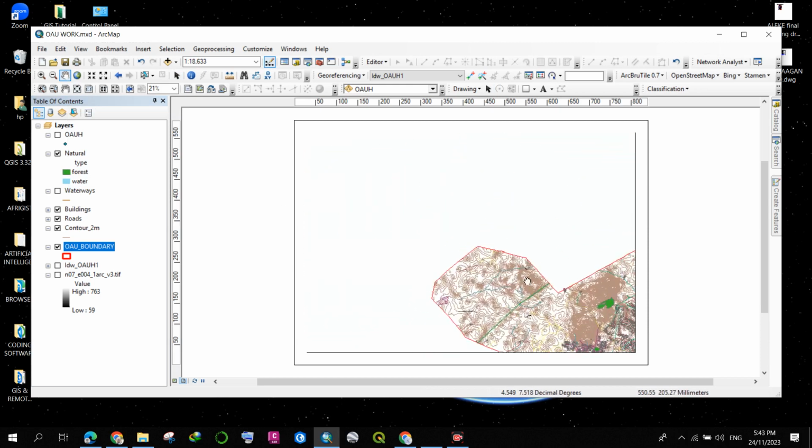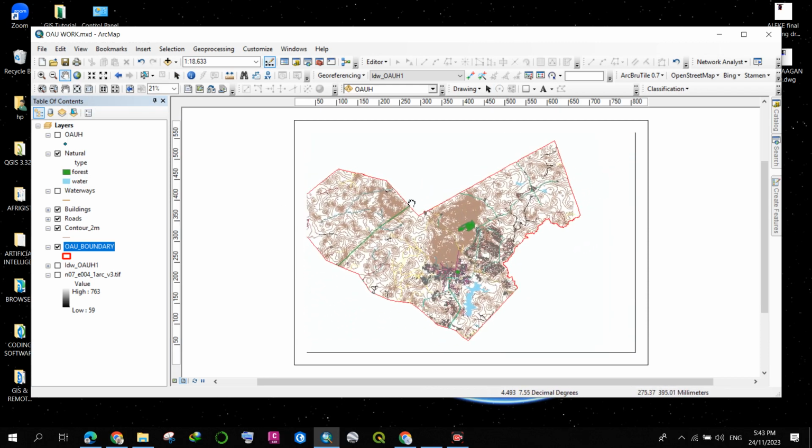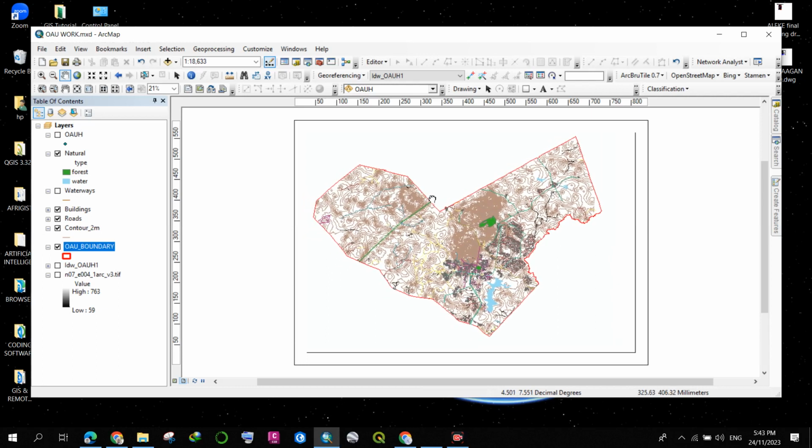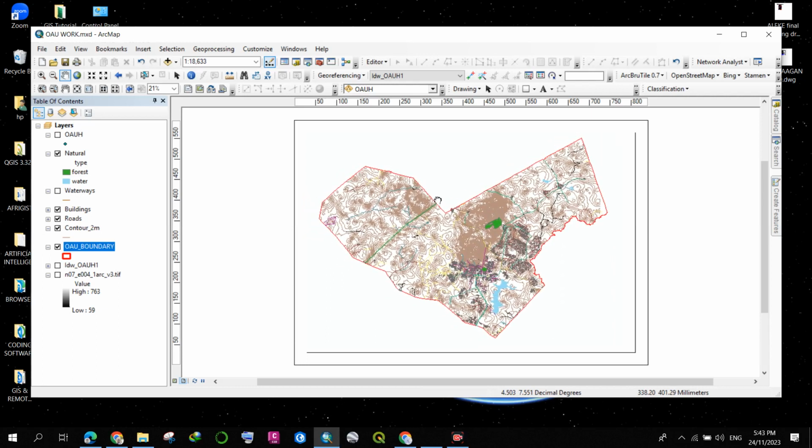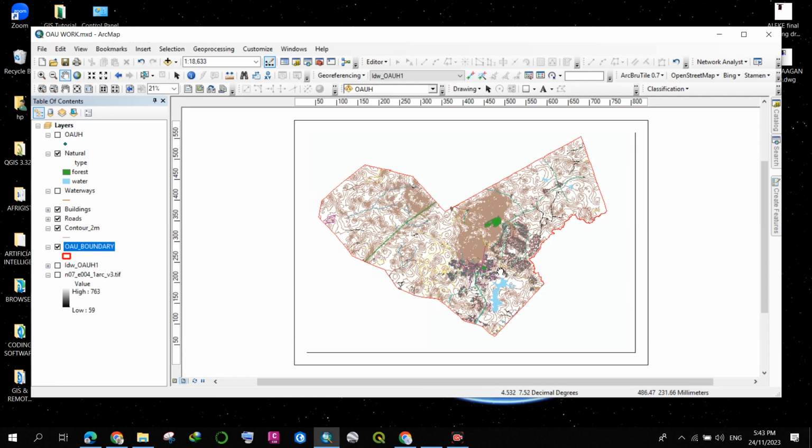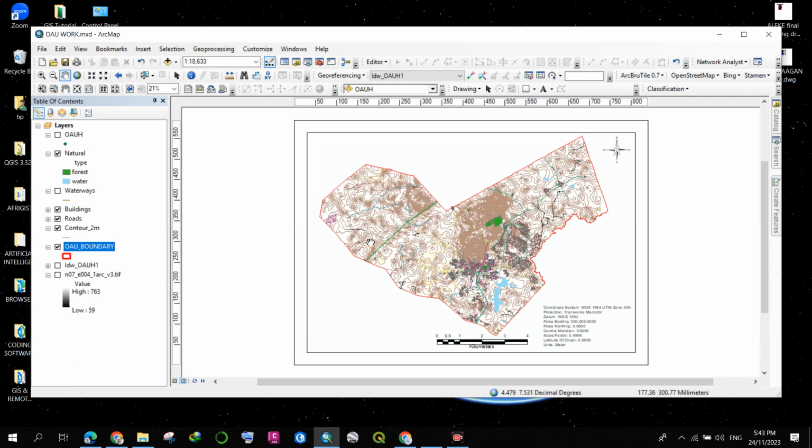So you can use that to place your map wherever you want it to be. Once you are okay, click this select element, this arrow.